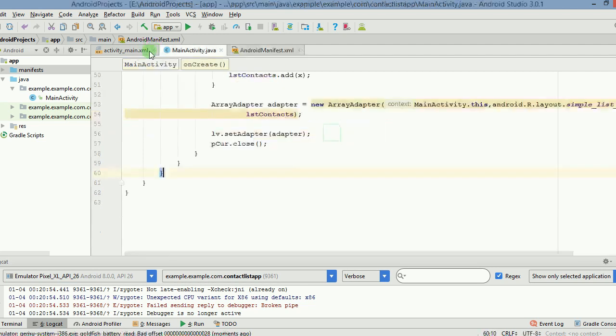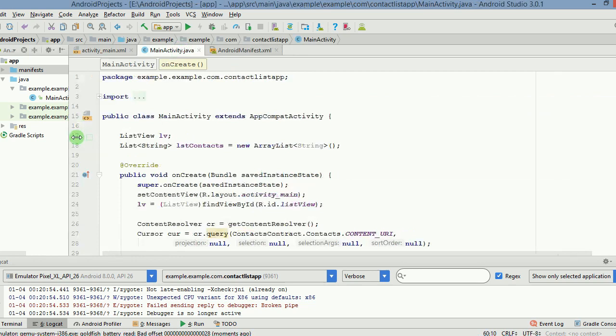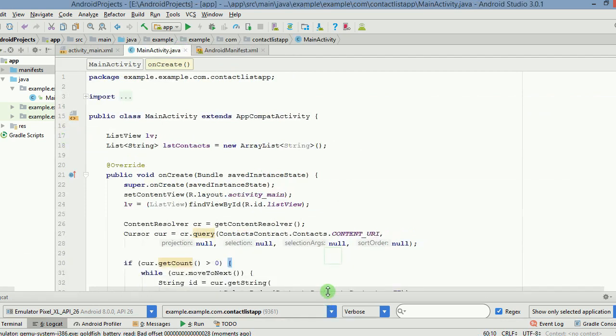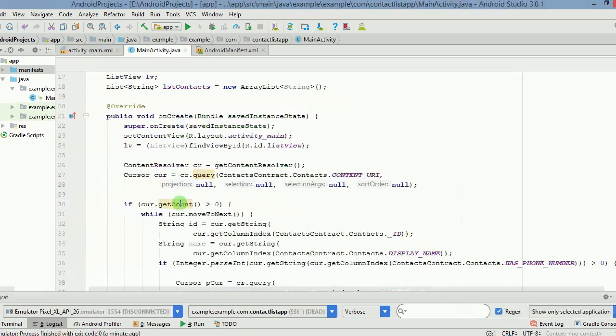And now let's start discussing the main activity. So what does this main activity actually do? So what I've done is I have created a list view reference here, and then there is a list reference here of type string. Name is lst contacts. So this is an array list which has been created, but these are just the starting points. Now we have defined the reference lv here, and now it is an object. As you can see, there's the same ID which was there in activity underscore main.